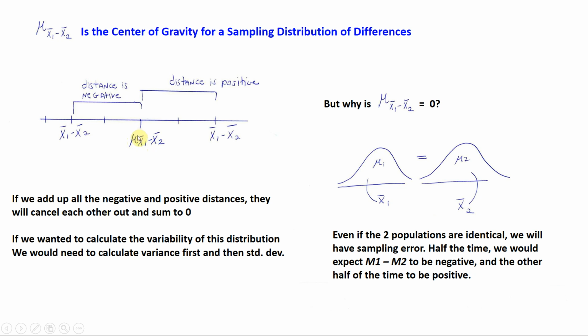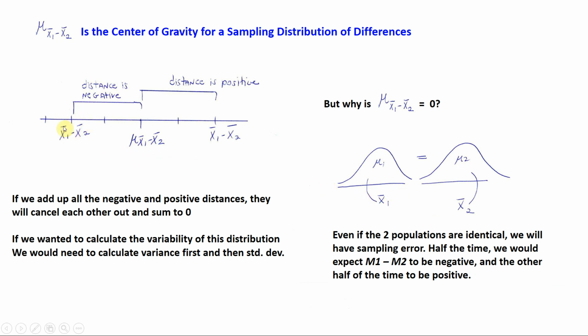All right. And then instead of looking at raw scores, right, we had raw scores plotted on the x-axis. Well, these are just going to be differences between X bar 1 and X bar 2, right? If we look over here, remember how we got those? We said we start off with two populations, and we're going to assume that those two populations are identical, all right? And then from population 1, we're going to get a sample. We're going to calculate X bar 1, so that's the sample that came from this population. And this is the sample that came from this one, all right? Then what we're going to do is we're going to subtract them. So X bar 1 minus X bar 2, and we're going to plot it.